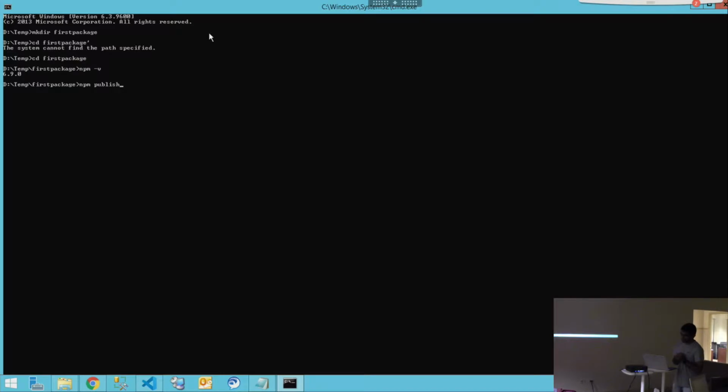This is an unscoped package. For scoped packages, there can be organization level packages where the people or team in a particular organization can use it. Again, there are a couple of different things like public and private in the scoped package, where a team can change it and everybody on the team can use it. If it's unscoped, then everybody can use it and only a particular user can change it. So let's publish it.